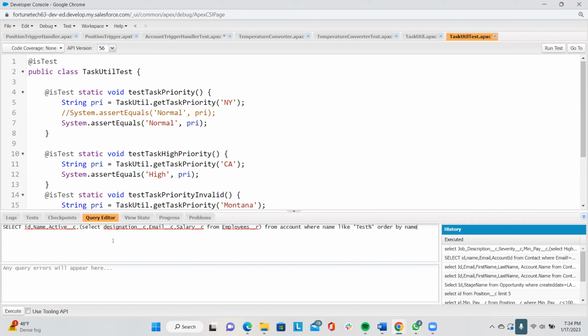So in this query, why did we use employees? Because we know our object name is employee__c. Yes. Why did we make it employees?